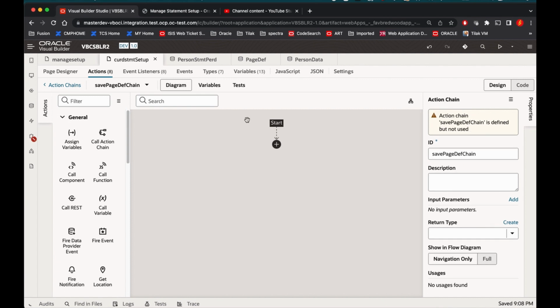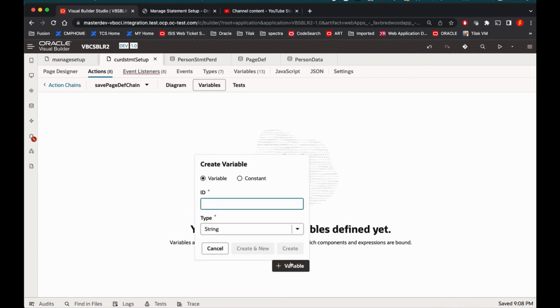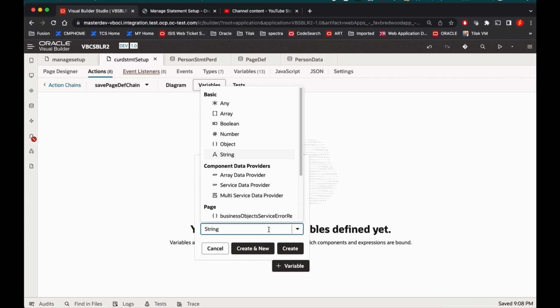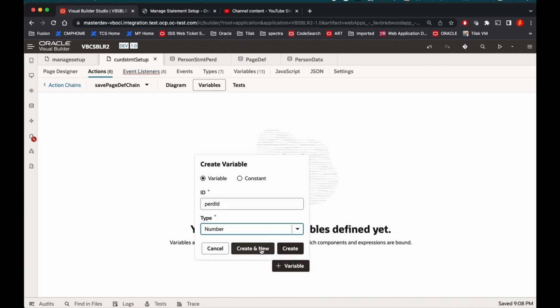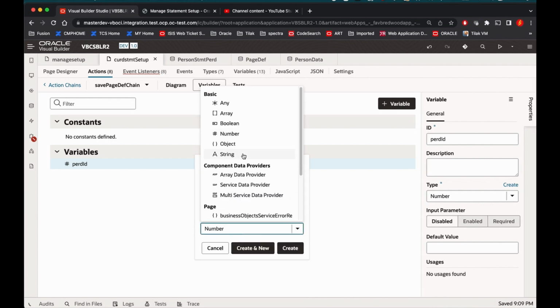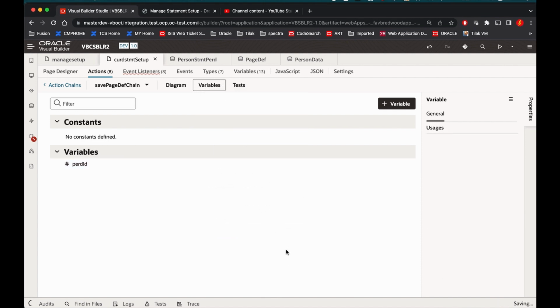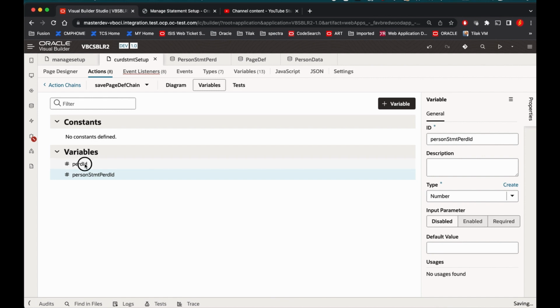So I'm creating a variable called period ID, number, and person statement period ID, also number, and these should be parameters.